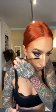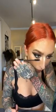I'm just going to put some on top onto my eyelashes and the falsies. And the bottoms, optional. Some people don't like wearing mascara on the bottom. I do. Next eye. Same again. I think this is quite essential, putting mascara on, because sometimes you can see your lighter eyelashes if you're fair haired like me.